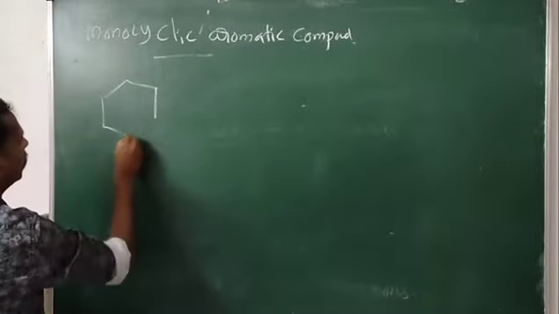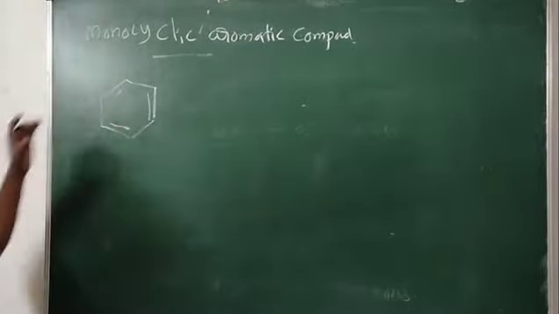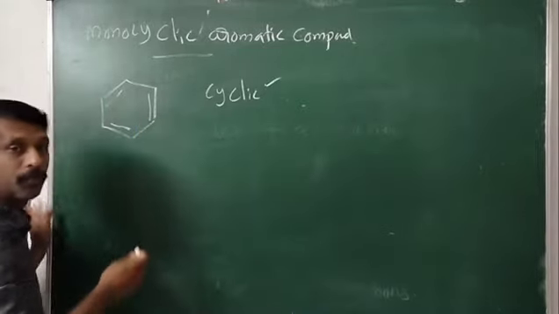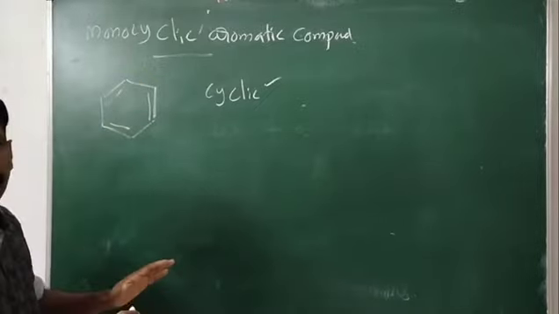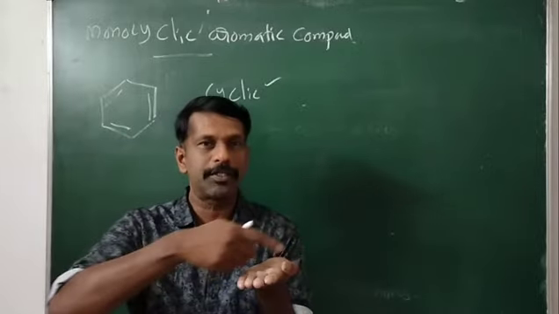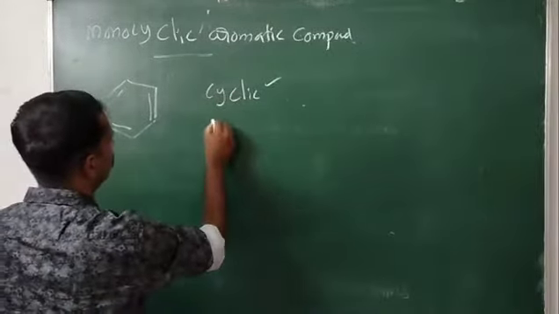Example is, as you know, benzene. Look at it here, this is benzene. The first condition, it is cyclic, so the first condition is satisfied. Then the second condition, the molecule is planar. Of course, because all the carbon atoms are in the same hybridized state, that means sp2, and all the carbon atoms and hydrogen atoms are in the same plane. The planarity of the molecule is maintained.